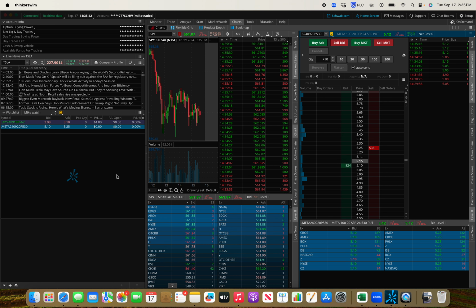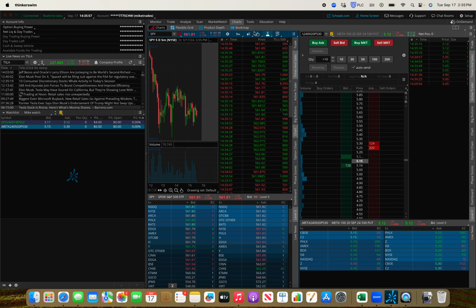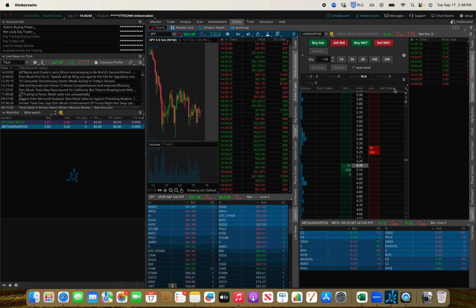But that's my setup on Thinkorswim. It's really not too complicated, okay? Keep it basic, don't overcomplicate it. But if you have this information, then you can trade with just a laptop, all right? I went all over Europe trading with just my laptop on Thinkorswim, and you can get the job done, all right? As long as you have your charts, you have your active trader, and you have the flow, right? Because at the end of the day, level 2 and times and sales is showing you the real flow of the market. This flow creates the candles, all right? But I'll talk more about that later.